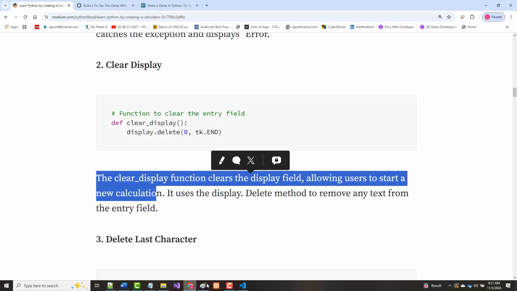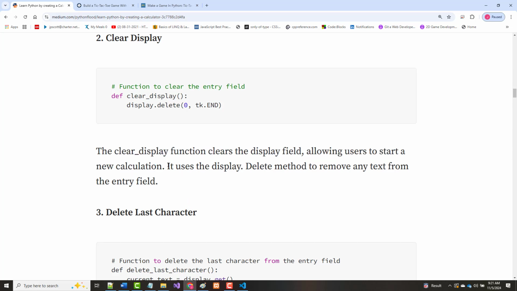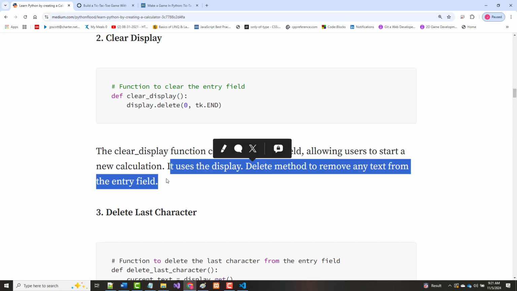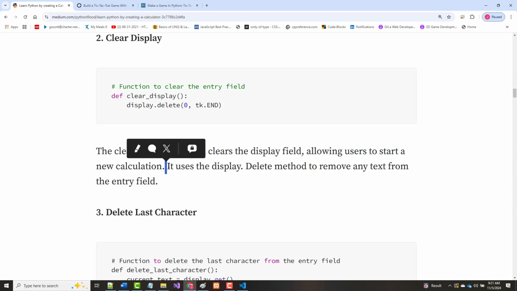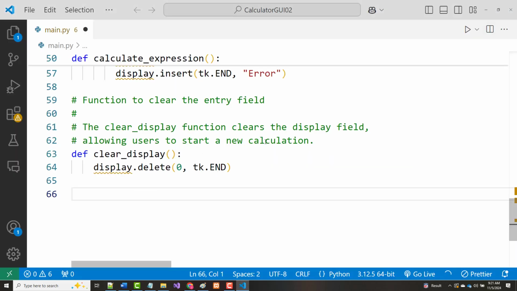Let's keep working our way down. Now, delete last character. I guess here I didn't put in this, so let me add this as well. It uses the display.delete to remove any text from the field. We already talked about that. Let's quickly add that in here.